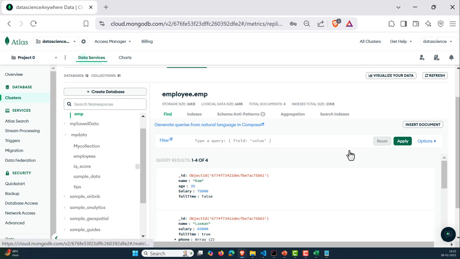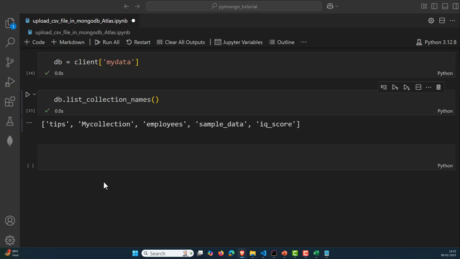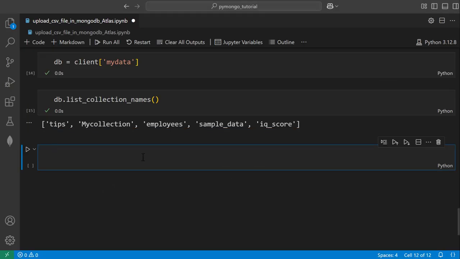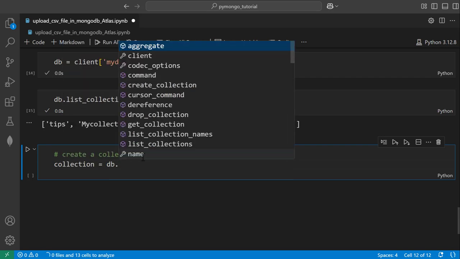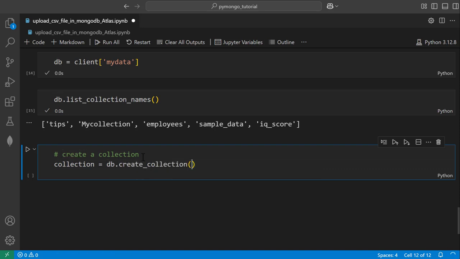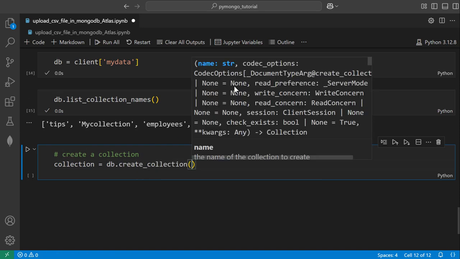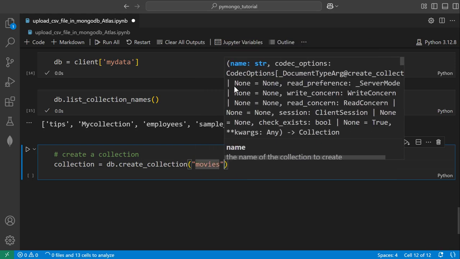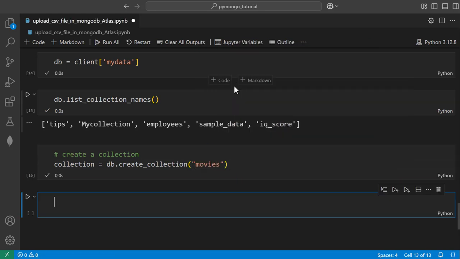Now let's create a new collection. In order to create a collection, it should be collection equal to db dot create_collection, and the collection name I want to create is movies. Execute it. Done. Now we have successfully created the collection.